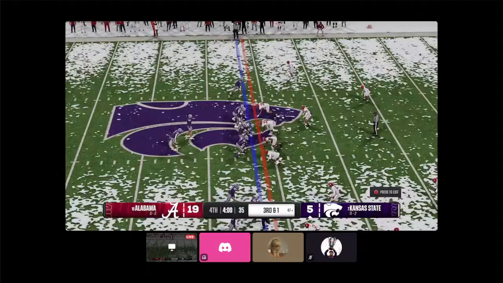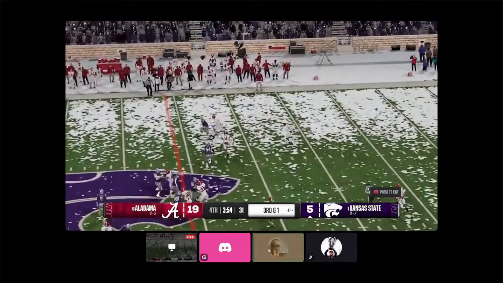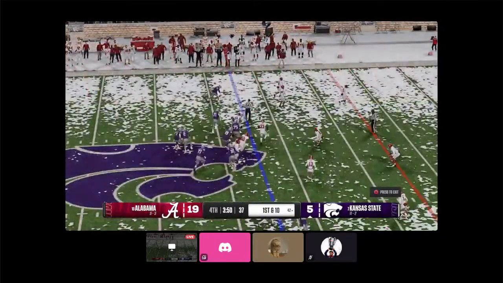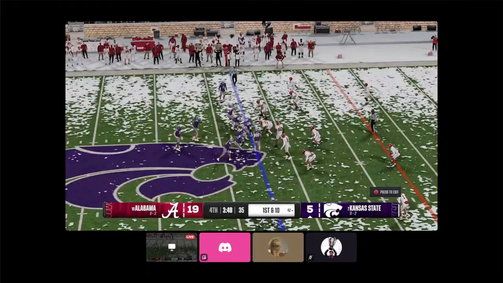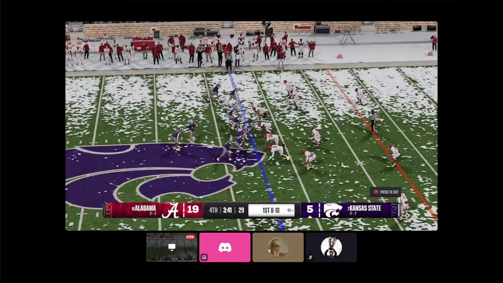The wideout's now 47-yard line, Alabama's side of the field. It's an out route. The catch made. They get him at the 42. Good enough for a first down. And the Wildcats looking to run some tempo here. First and 10. Hey, it's got to start somewhere. That's a nice conversion here on third down. You got a long way to go, but maybe a little momentum here.